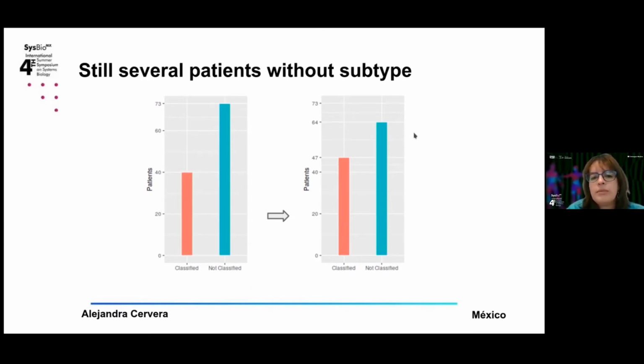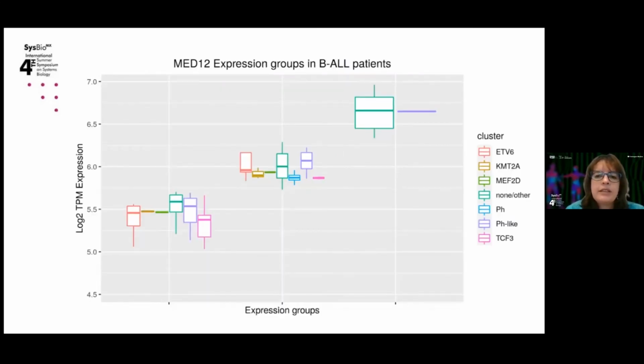So in that sense, we found that some patients had a gain in MED12, and when we use the K-means algorithm again with the different classifications, we realized that most of the patients that have this gain actually belong to the unclassified group, except for this Philadelphia-like patient here. It seems that a lot of these patients don't have a category yet. So we thought this was very interesting and worth looking deeply into.